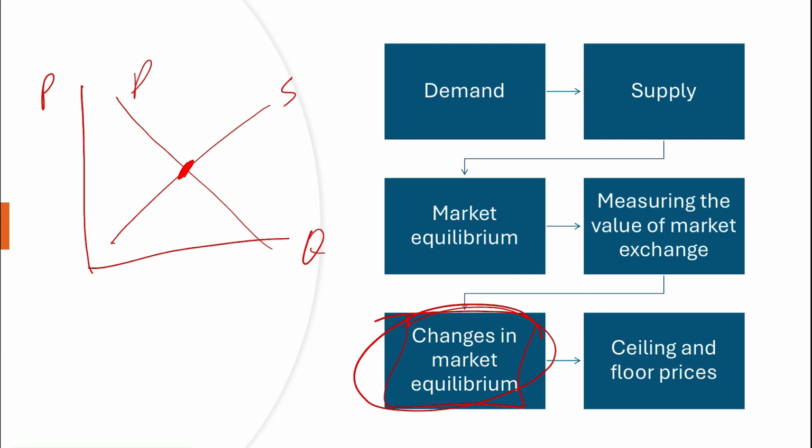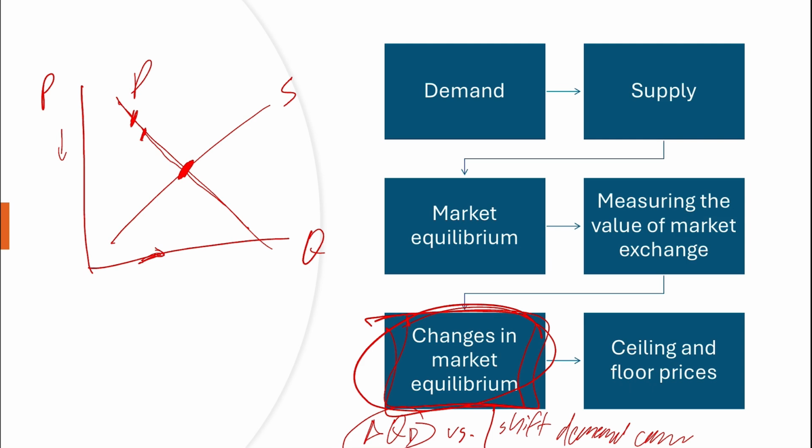So we want to understand what leads to demand going up or down, what leads to supply going up or down. And we want to clarify in this section the difference between a change in, say, quantity demanded versus an actual shift of the demand curve. So a change in quantity demanded is moving along this demand curve. So as the price goes down, we move along the demand curve and people are willing to buy more.